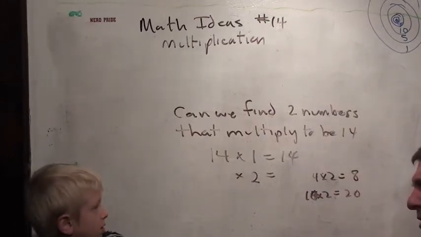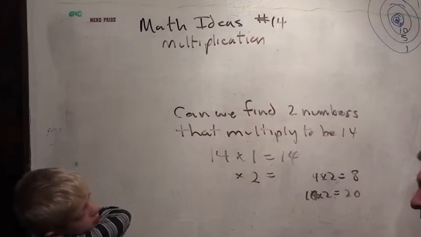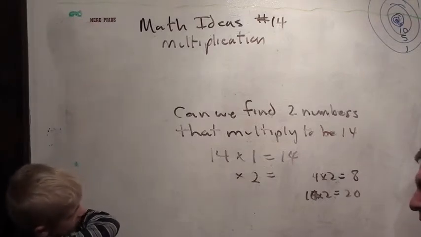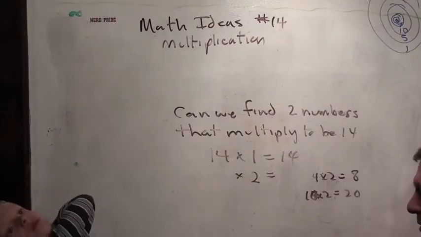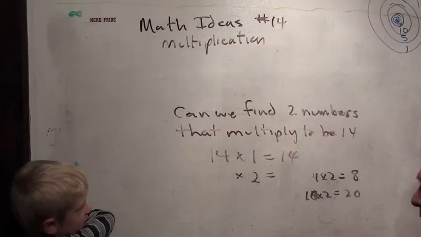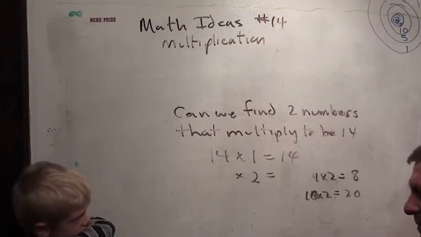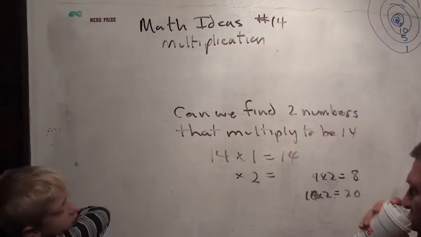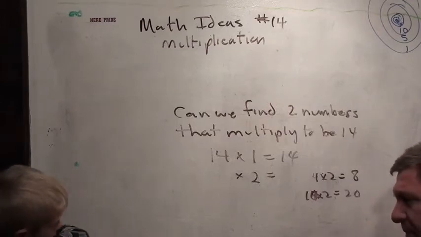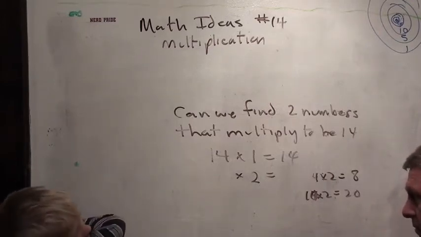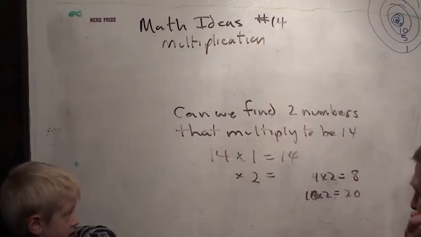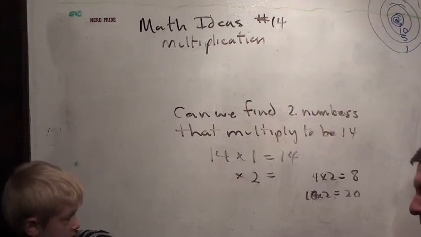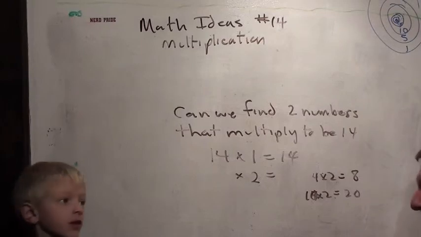What do you want to try? Try to pick something less than 10. Let's try 9. I wonder what 9 times 2 equals. So 9 plus 9 equals 18. Yeah, no, that's still a little too high. Shoot. Should we try something else? Well, we could try 8. 8 times 2. What does that equal? 16. Oh, shoot. That's still too high.